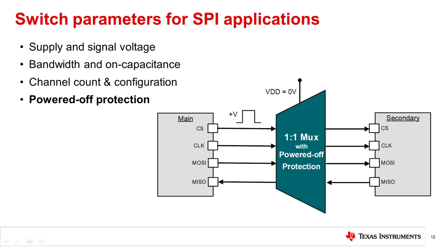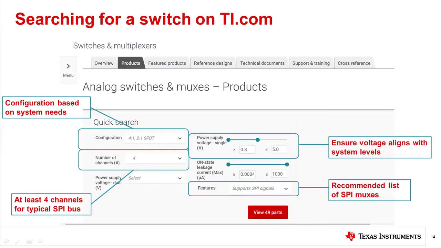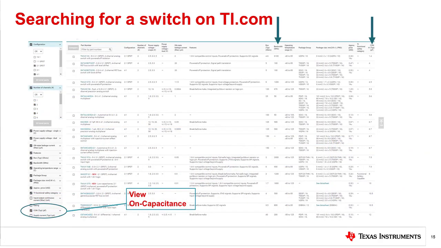You can learn more about powered off protection in the TIPL training video, Simplify Power Sequencing with Powered Off Protection. To select a switch for your SPI application, you can search our catalog of analog switches and MUXs on TI.com under the Analog Switches and Multiplexers category tab. Our quick search engine helps find the right switch for you. You may choose to filter by configuration, number of channels, or supply voltage. You can even use the dropdown arrow on the Features tab to see a list of recommended switches and MUXs for SPI applications. Once you've run the quick search, you can select the on-capacitance filter on the left sidebar, and the results can be filtered and sorted by bandwidth or on-capacitance.